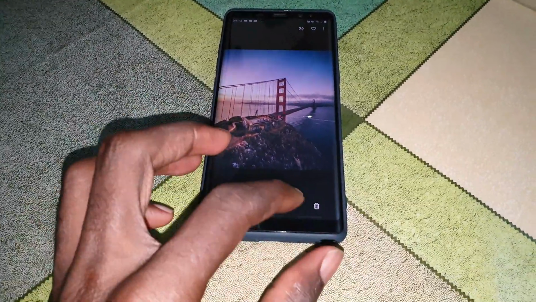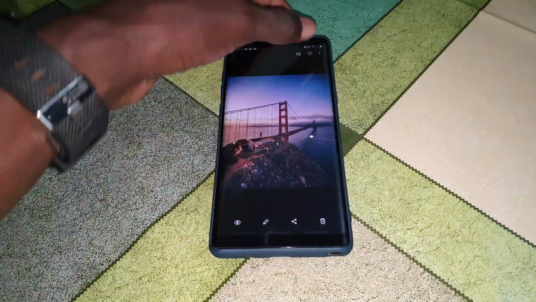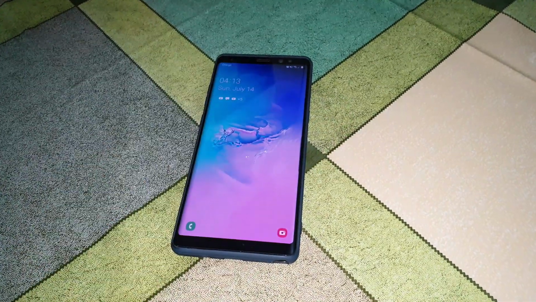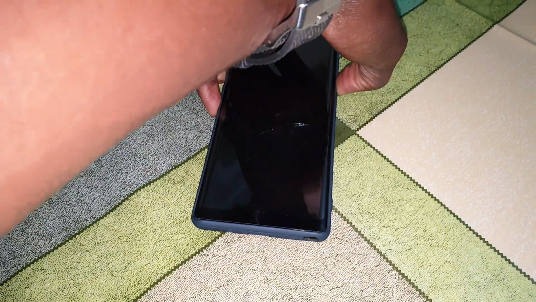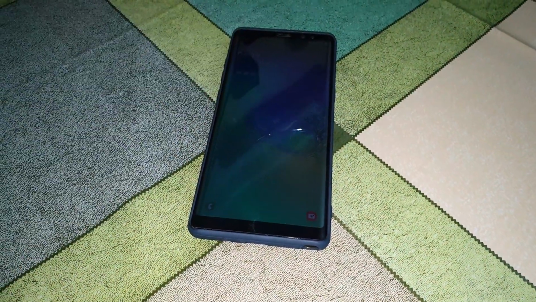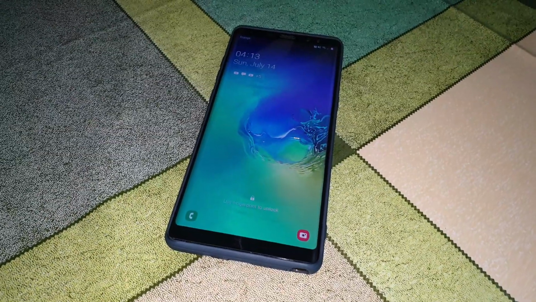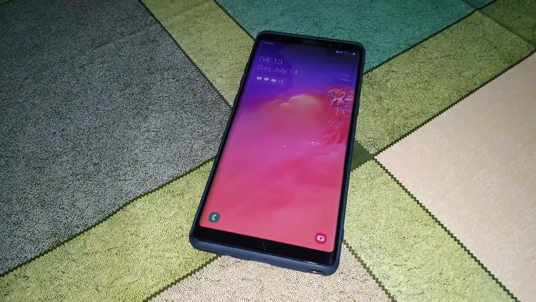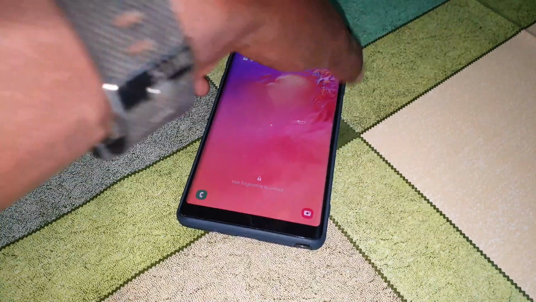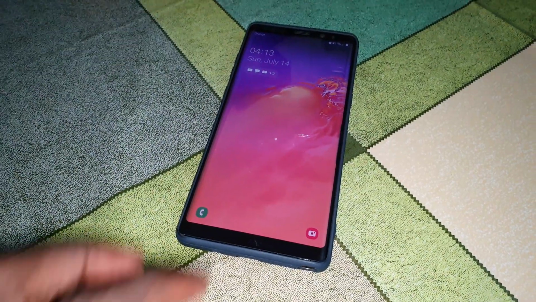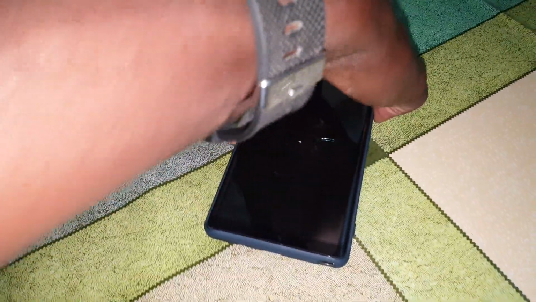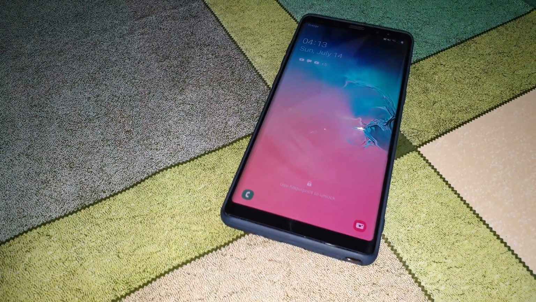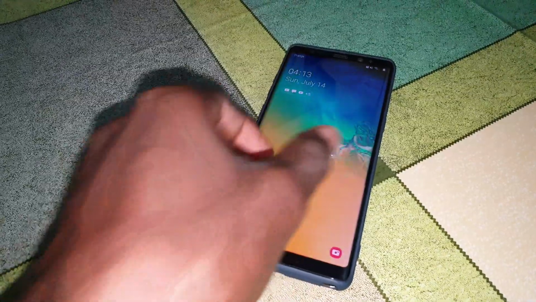Now, let's select this as my lock screen wallpaper. Before doing this, let me show you what is on my lock screen. Look at that. Beautiful. This is Samsung Galaxy S10 Plus home. I made a video to show you this, and as you can see, this is multi wallpaper. Look at that. Amazing. Ooh, beautiful. I like it. Change it again. Wow, from S8 Plus. No, Samsung Galaxy S9 Plus.